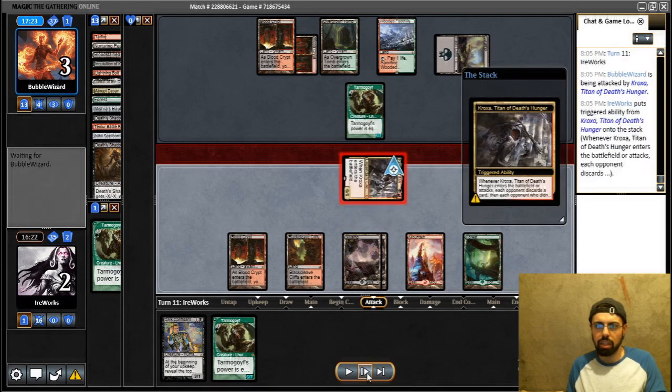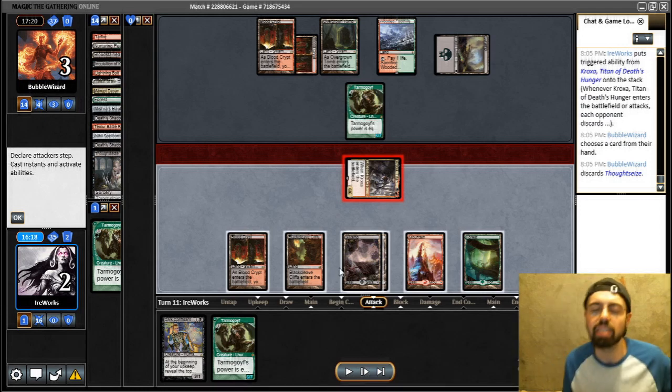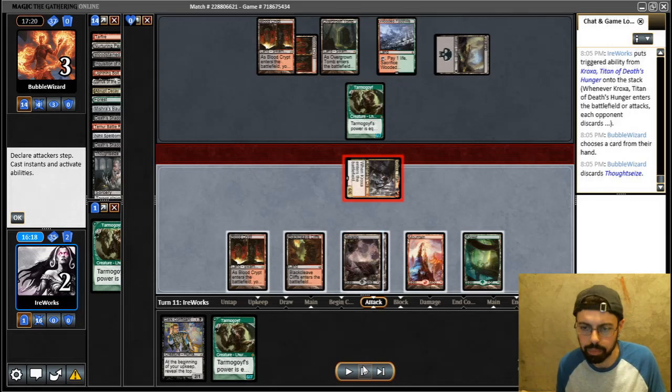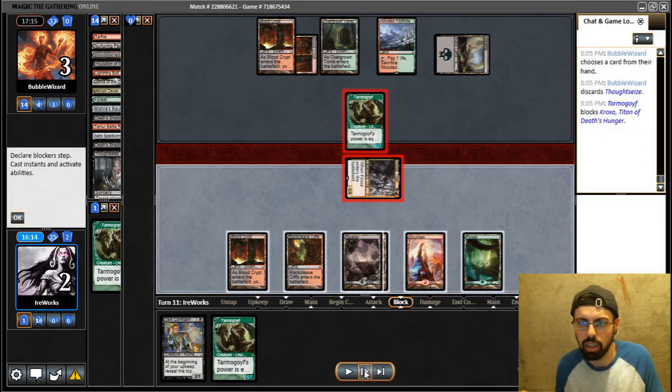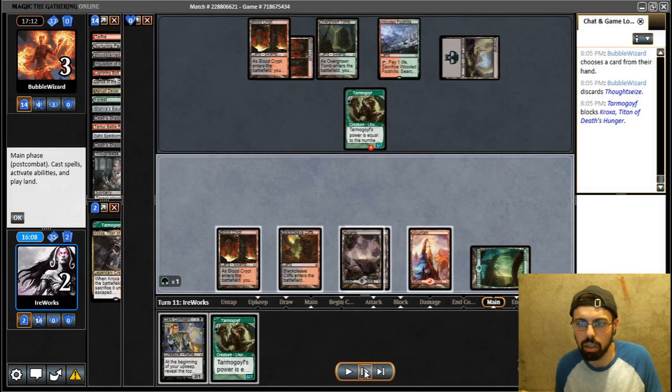Okay, we draw Tarmogoyf, which is a great draw. We attack with Kroxa in an attempt to just end the game here, because we know he doesn't have Fatal Push. We know he doesn't have Temur Battle Rage. We know he doesn't have a creature, because he would have just played any one of those spells, right? So we're going to send in this Kroxa. It is going to fail to kill him. He has a Thoughtseize in hand, which makes sense. He blocks, killing our Kroxa. And then we're going to run out Tarmogoyf.